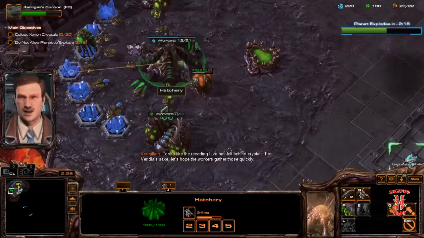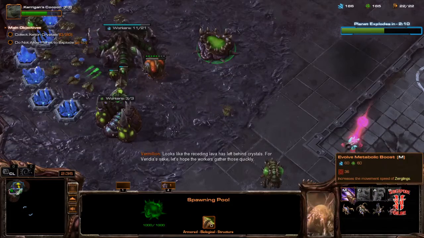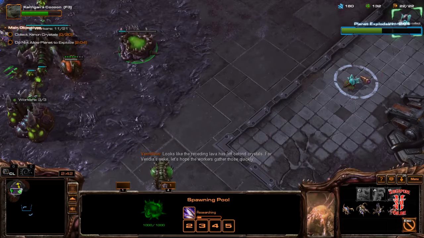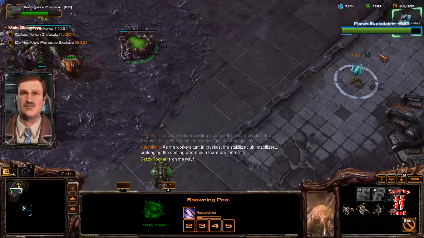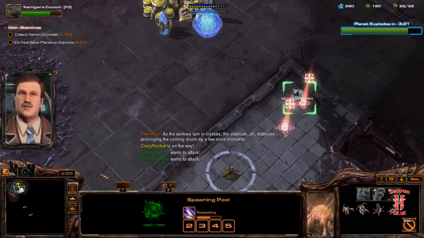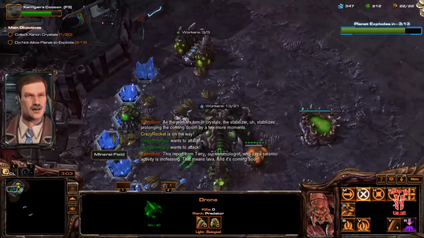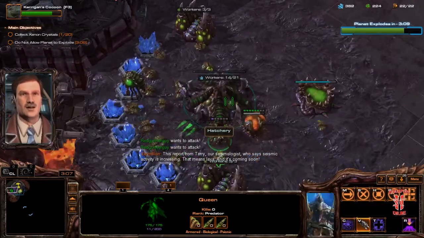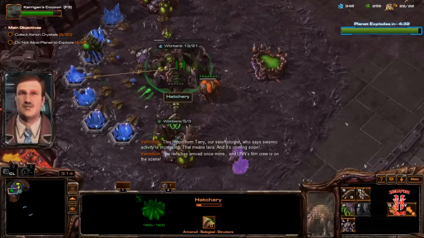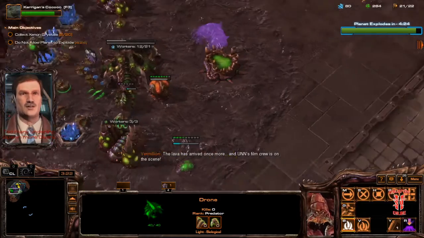Looks like the receding lava has left behind crystals. For Viridia's sake, let's hope the workers turn in the crystals to the stabilizer. This report from Terry, our seismologist, who says seismic activity is increasing. That means lava, and it's coming soon. The lava has arrived once more, and UNN's film crew is on the scene.